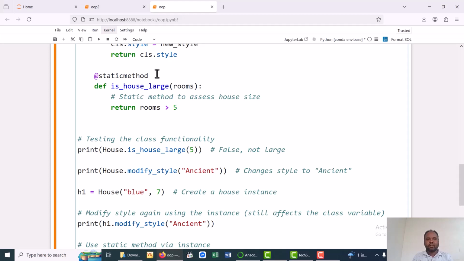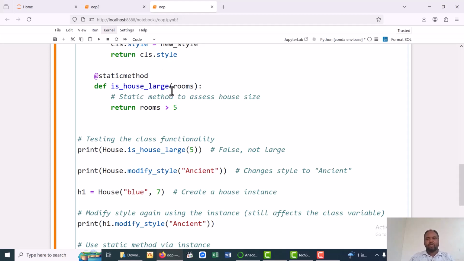But this static method does not take in any such references, and it does not depend on any instance attributes or class attributes. This static method makes use of any data, which can be internal or external to the class.